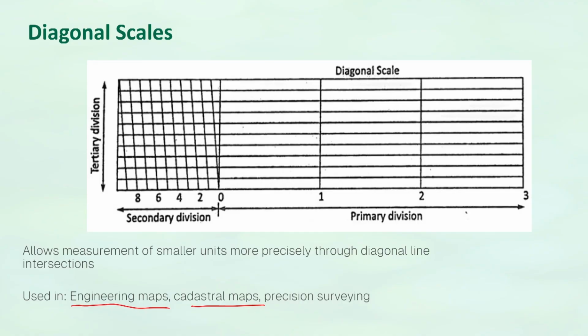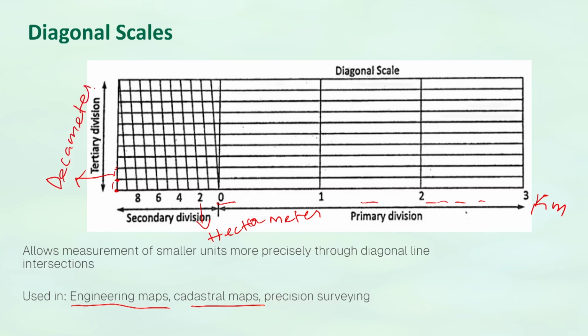Example, in the metric system, it will represent only kilometer and hectometer. The primary divisions will show 1 kilometer, 2 kilometer, like that, and the secondary divisions will show hectometer, 100 meter, 200 meter, like that. In this diagonal scale, in the same case, if the primary divisions, the right portion of the scale, represent kilometer, the secondary divisions will explain hectometer, which means 100 meter. Then the tertiary divisions, from this point to this point, will represent decameter.